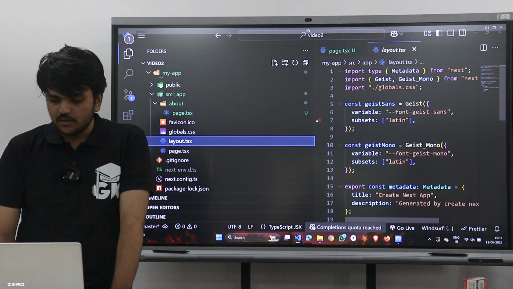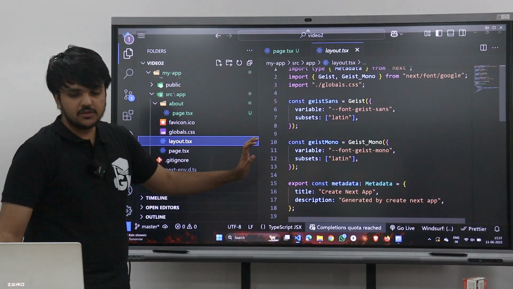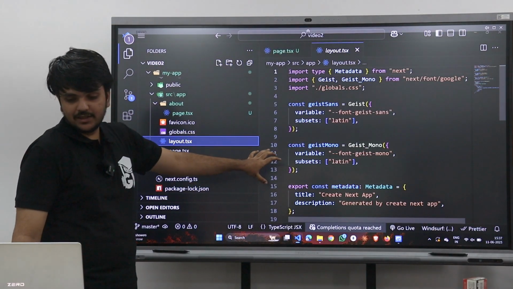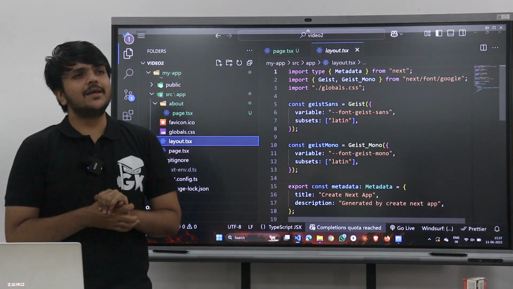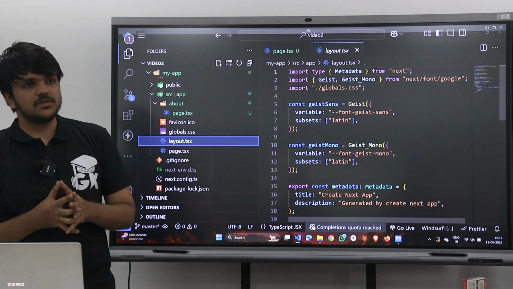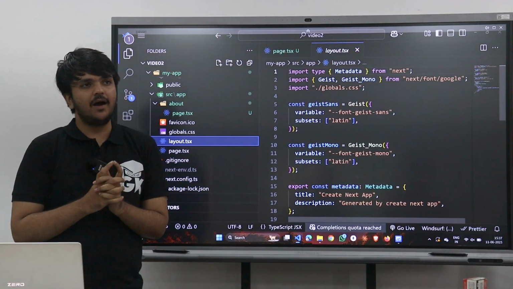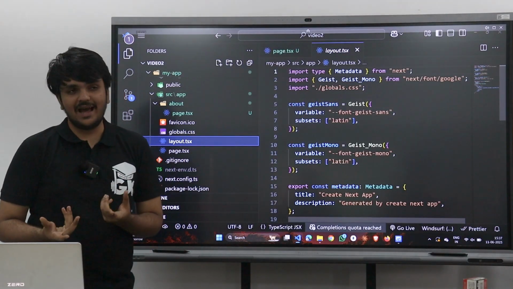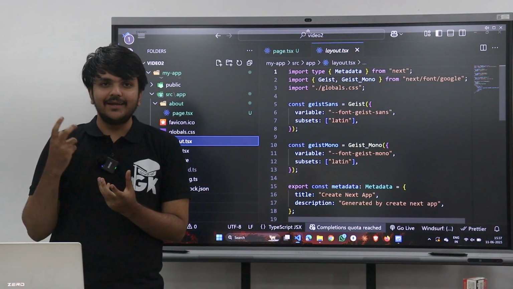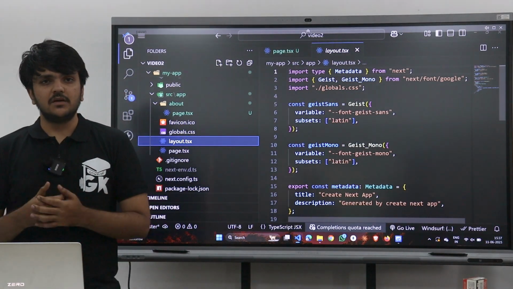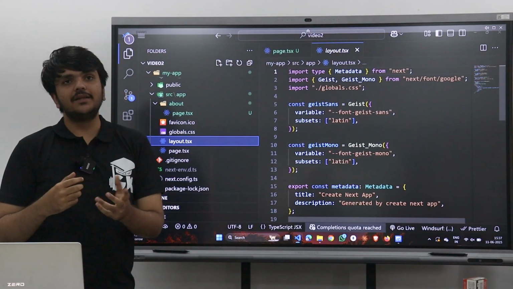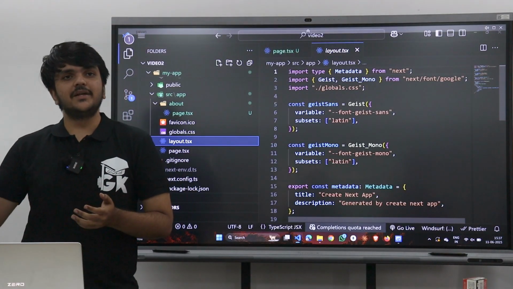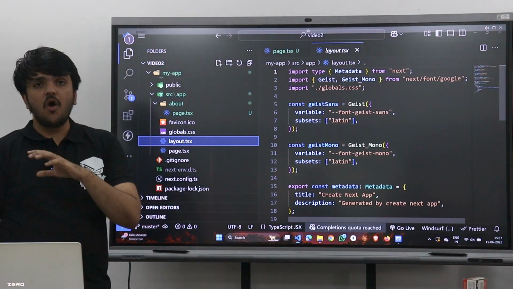And inside app, we have a file called layout.tsx. It is a very important concept, so let's give some more time and understand this clearly. Let's say you are building a web application. It's obvious that the website needs to have one header and one footer. This is for sure; most websites have this. So will you manually add the header and footer in each and every page? No, right? If you do that, then for one small change you have to change the whole website, wherever you have rendered your navbar.